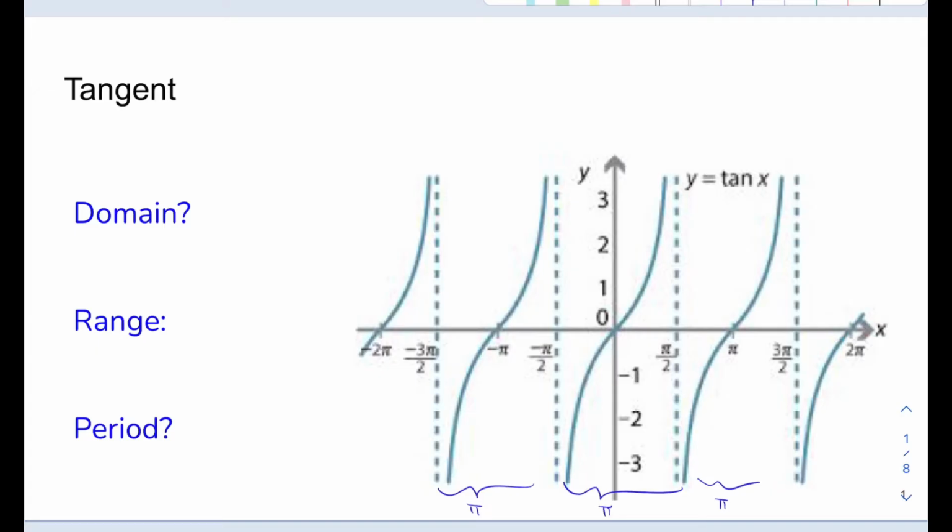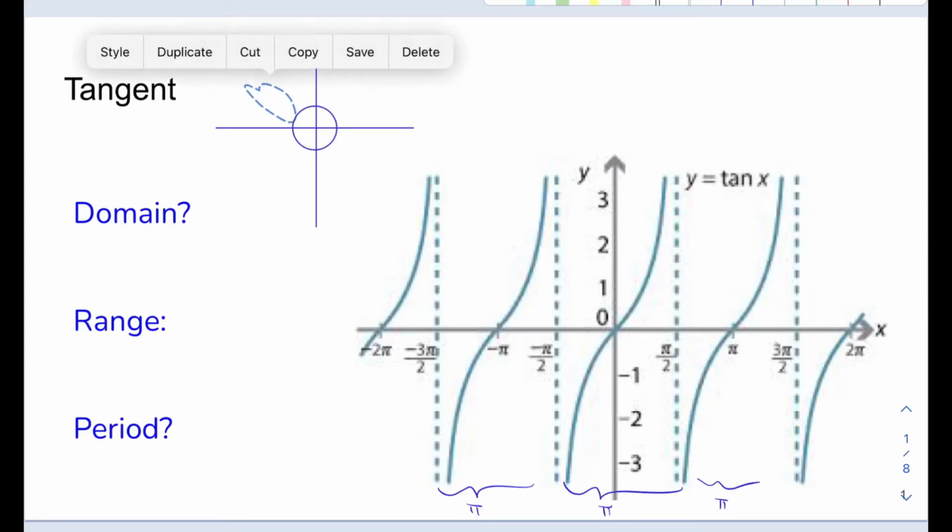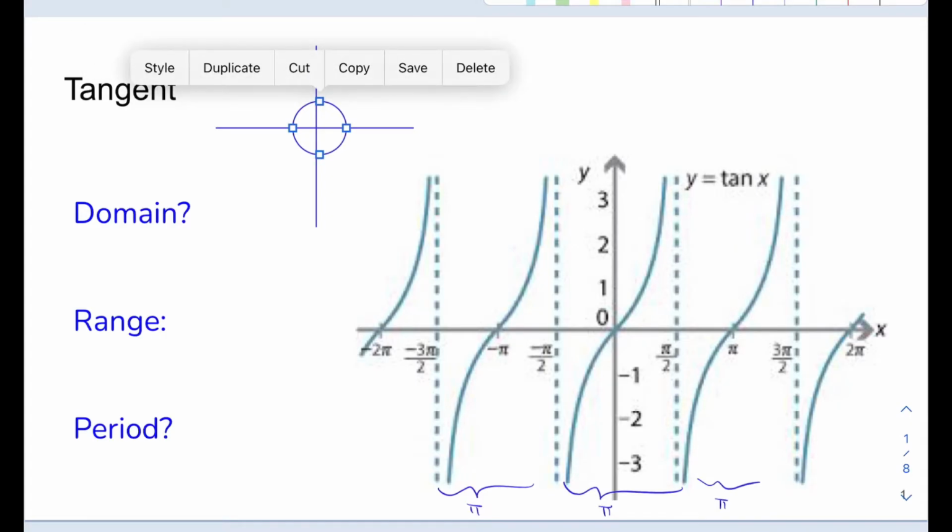The one thing we also want to remember, and I drew this circle in class, but I'll draw it again. When we did the unit circle, we had the unit circle here. I'll try and center it. When we did the unit circle, we had different trig functions having different values in different quadrants.